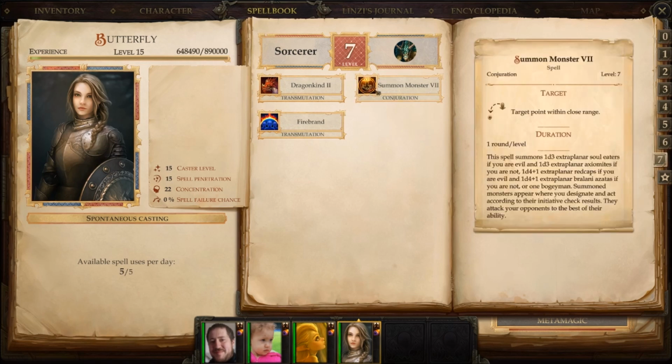Summon Monster 7, things start getting real at this point. We do have the improved summoning ability to get extra monsters and to have them have stronger stats.